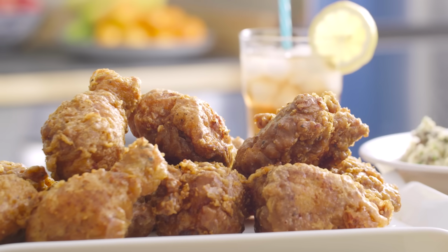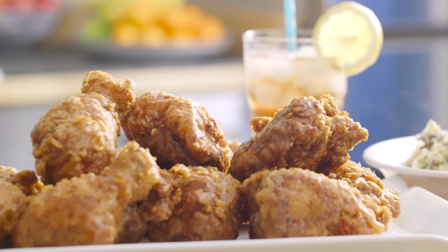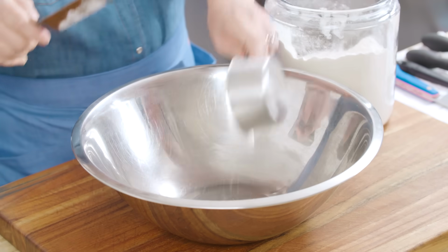Now for the chicken, it's time to make that all-important batter, because this is batter fried chicken. That means the chicken just gets one dunk in the batter before it goes into the hot oil. So the texture of that batter really matters. And we're gonna use equal parts all-purpose flour and cornstarch. That's how you get a thick batter that's also crunchy after it's fried. So we're gonna add a cup of flour, gonna add a cup of cornstarch.